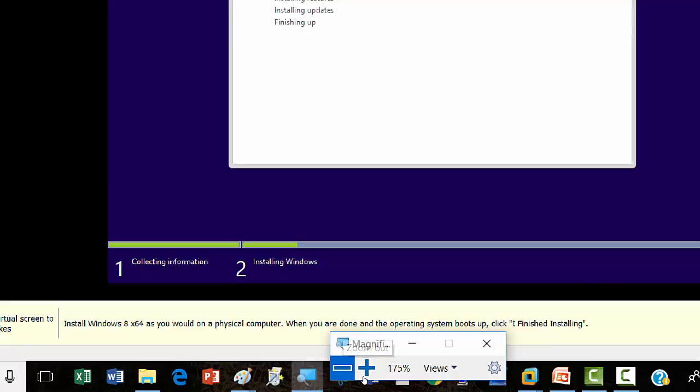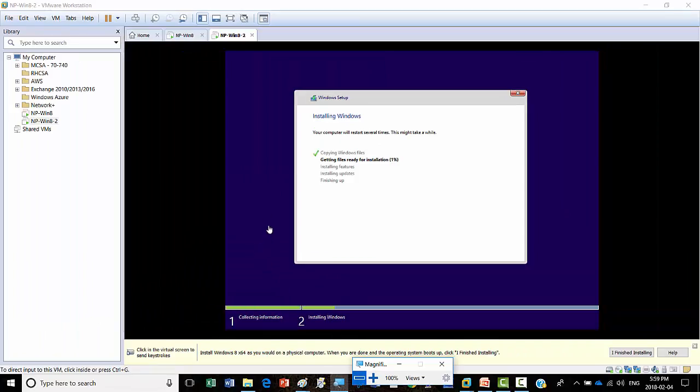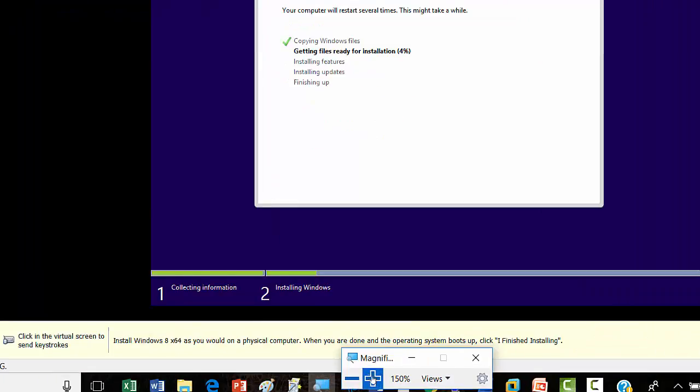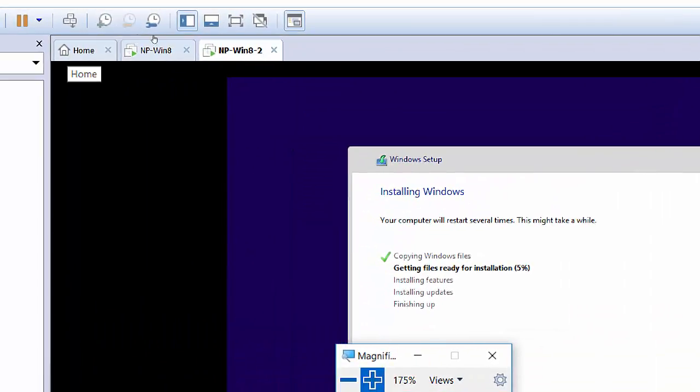Let's see what's going on the second machine. Is it ready or not? See now we have these two tabs over here on the top. Besides home we have NP Win 8 and NP Win 8-2.